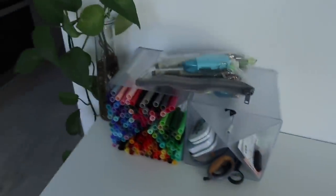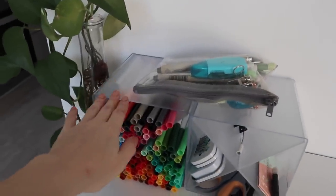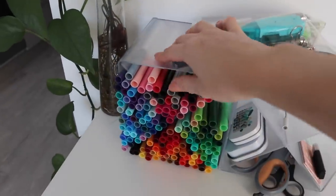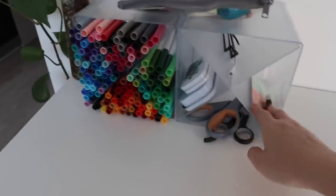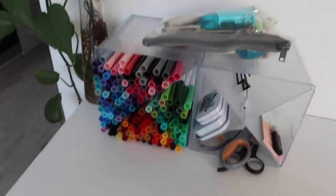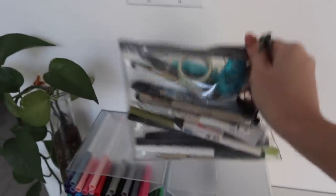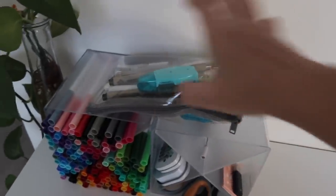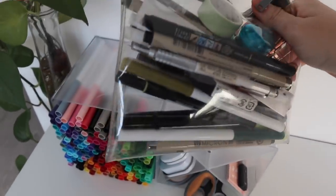I meant to show you what was on my desk because I ended up keeping this pretty much the same. On my desk here I have two of the desk cubes — I honestly feel like I could have just gotten away with one, but then I would just have this random extra one that wouldn't fit. I always keep my Crayola super tips on my desk just because I use these the most often. This other desk cube I just have scissors, a USB, random stuff. On the top here, this is where I just keep my pencil case — this has all of my go-to bullet journaling supplies. I always keep it in a pencil case so that when I'm on the go I can just grab it and be reassured that I have everything I need: all of my fineliners and the accent colors for the month.